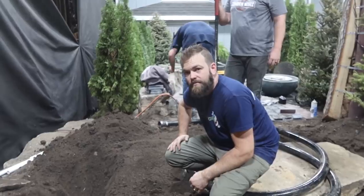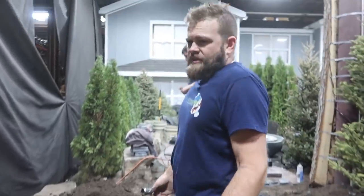It's not a real long run. We're going to build this whole thing maybe out of 6 to 10 rocks. Oh yeah, absolutely. Somewhere in there.